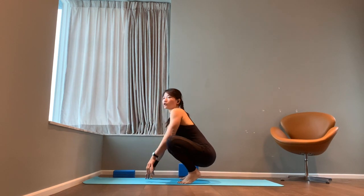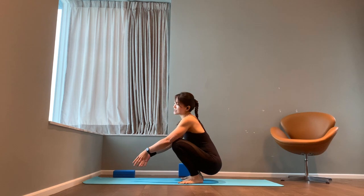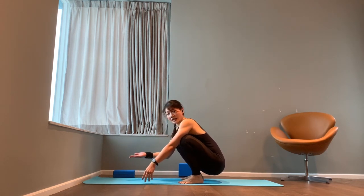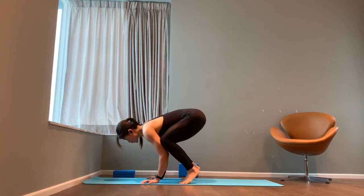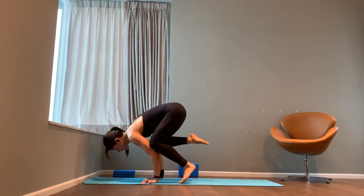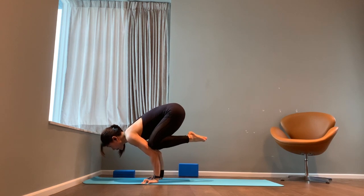If you are scared of falling, which is a very legitimate concern, you can place a towel or blanket underneath your face in case you fall. So shift forward, eyes looking forward, pushing down the hands, round your back, draw your belly in, lifting 1 foot up, and then you can do tiptoe if you're not sure. For those of you who can, lifting the foot up.